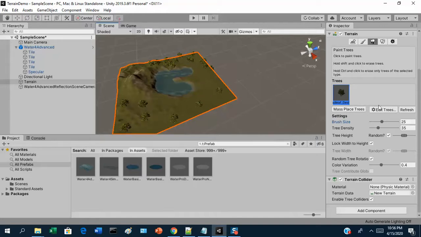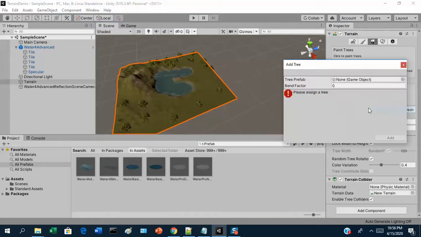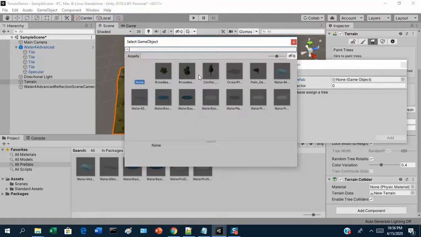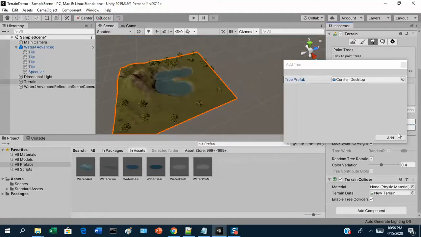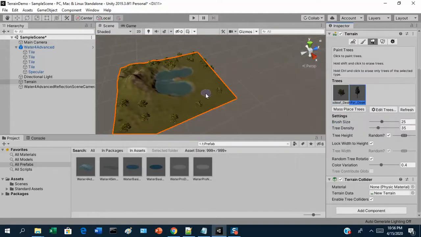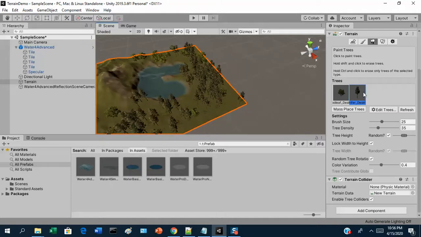Let's go to edit trees. Let's add another tree and pick that guy. Let's pick the conifer. And now I can pick the conifer, and I can go place the conifers in here. Now, what happens if, oh no, I put in way too many trees? What am I gonna do, right? Well, now if I hold down the shift key and paint, you'll see it'll actually delete out any of the trees that I put in there. So that's how that works.